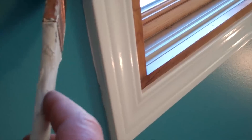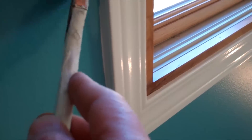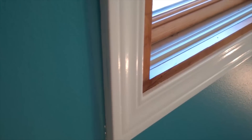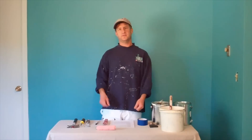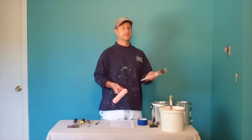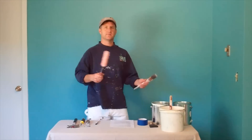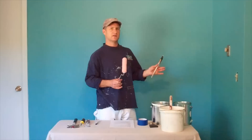You can just straighten the line freehand if you feel that's the best option — you don't have to use tape. That looks perfect. Now if you've got large areas on a wall that need touch-up, maybe you've banged it with something, you might try a weenie roller. But really, you might just need to re-roll the whole wall, because especially with dark colors it can flash if you just go at it in the middle of the wall. You might be able to see that spot even though it's the same paint and the same color.